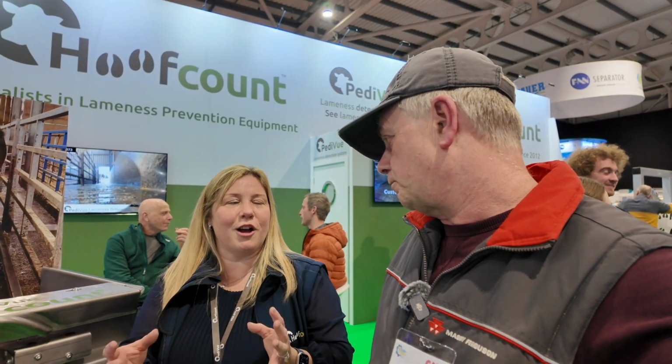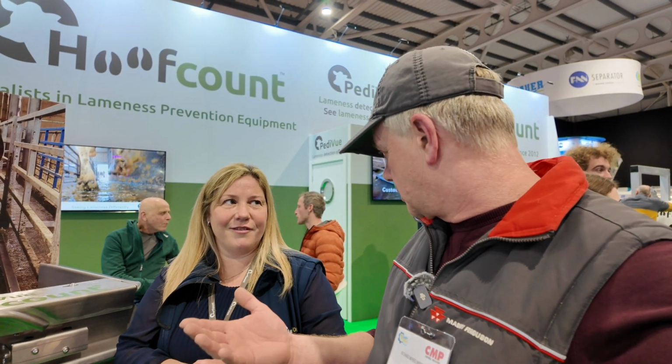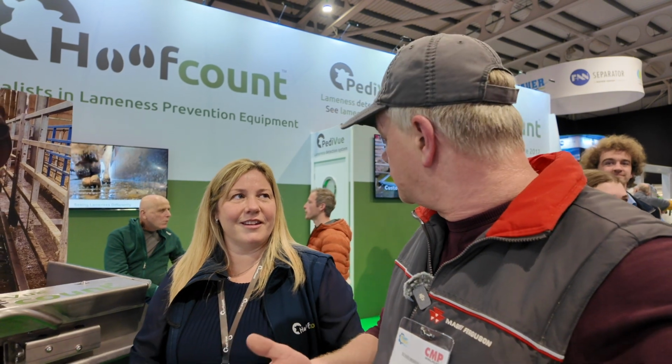I mean, the average cost of an individual case of lameness is around £300. So you know straight away, it's just going to pay for itself. Loss of milk, antibiotics, fertility. A really bad fertility. Yeah, fertility is a big one. Fertility is the biggest one. You get a lame cow, she's not going to feel like doing what she should do best. So it can lose you months without actually realising it. Definitely. Which is a big thing.